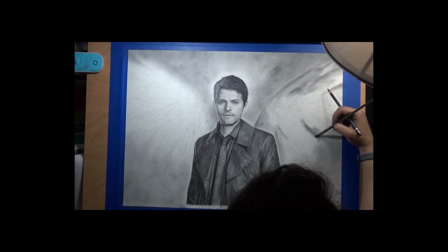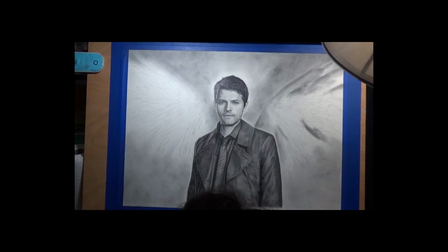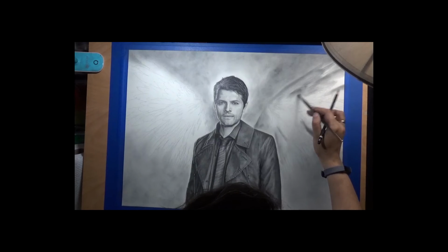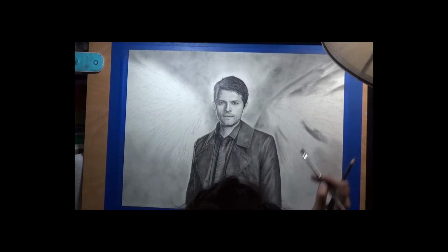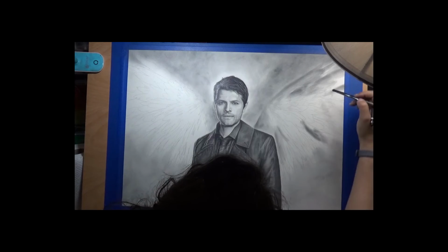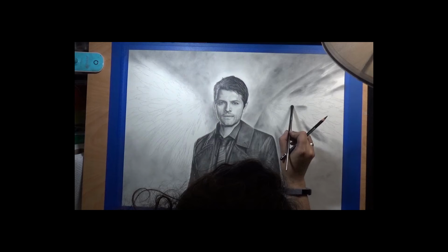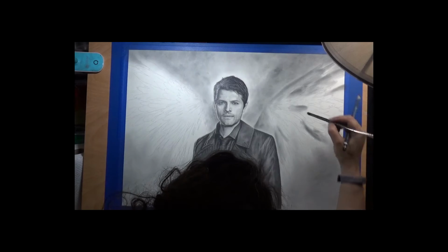I did start with a promo photo of him as a reference to work off of, but these wings I added myself, they weren't in that. I have my laptop next to me, it's off camera, and that's where I keep my reference photos to look at. I don't really print them, as you lose clarity, because it's only as good as whatever printer you're using. I like to be able to see as high definition as possible, and I like the way the backlight of computers will highlight and define all those details better than light trying to pass through paper and whatever quality you got from the printer.